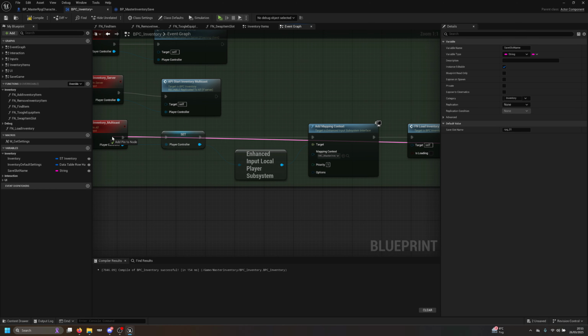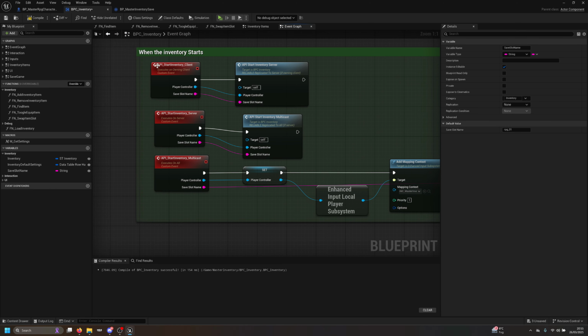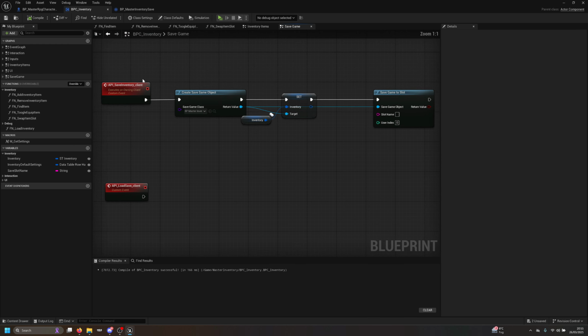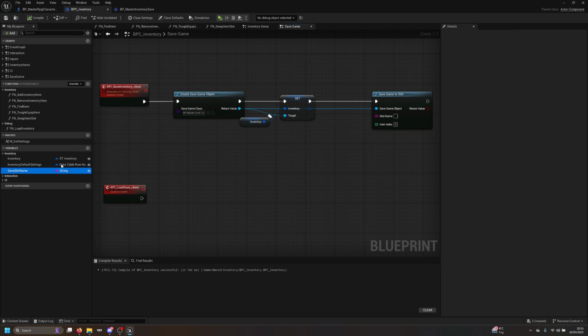And we pass it right there, we plug it right here, and then we plug it right there. So we can tell the engine to start this. So in this way, we know that we can load from this inventory. So the save game is kind of sorted. Now we just need to go back here to the save game slot and plug in this one right there.